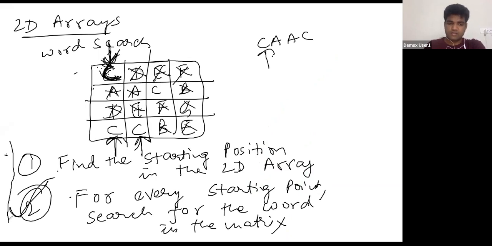I just saw the question and I said that, okay, I will have to do it in 2 phases. Let me just find the possible starting points in the 2D array from where I can start the search, and then for every such starting point, let me try the search. So now let's move on to the core algorithm, which is, given that you are starting from a particular location, how do you go about searching this word in this matrix? So let's zoom or double click on 2.